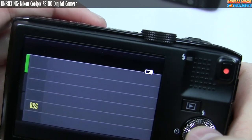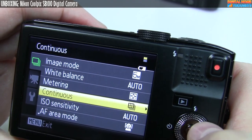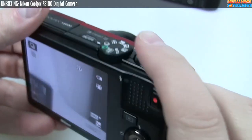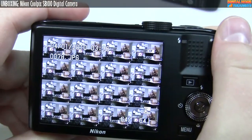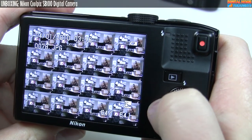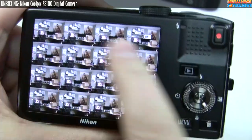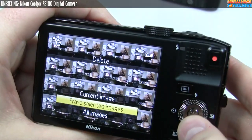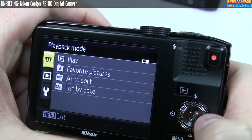There's a BSS mode — I don't actually know what that feature is, maybe some sort of best-shot mode. And then multi-shot 16, which is actually kind of cool. What it does is take basically 16 images at once. Multi-shot 16 would be useful if there's something happening in front of you and you wanted to get a funky shot of a series of actions all put together. It's kind of fun, but it's certainly not something you're going to use all the time.